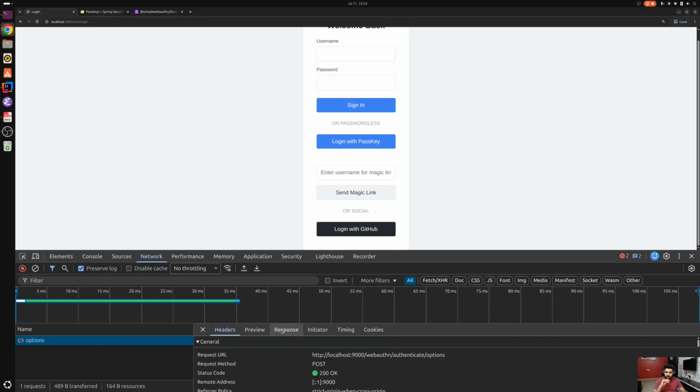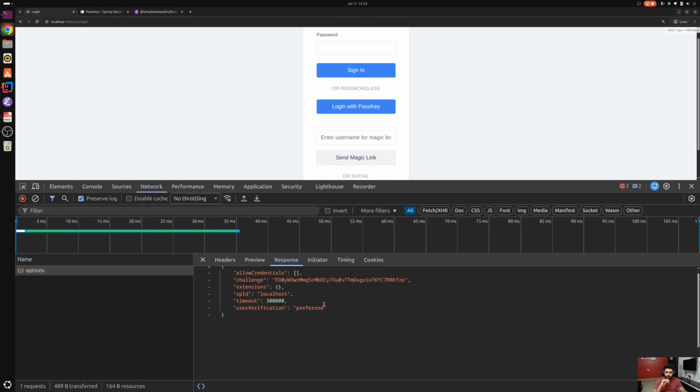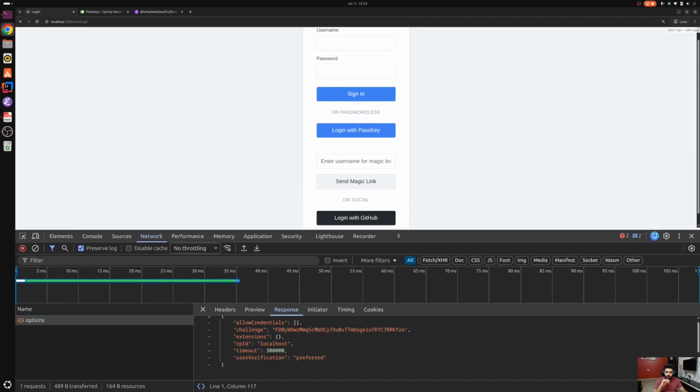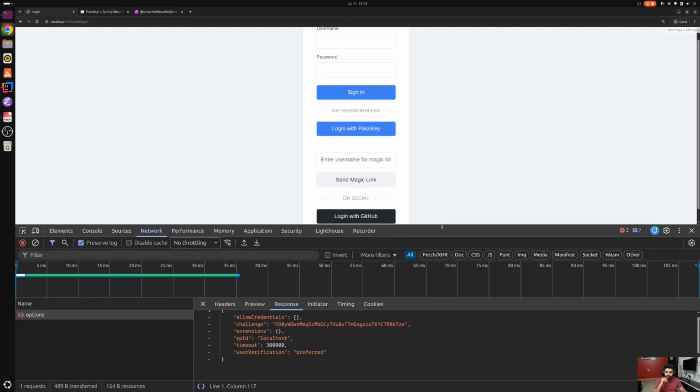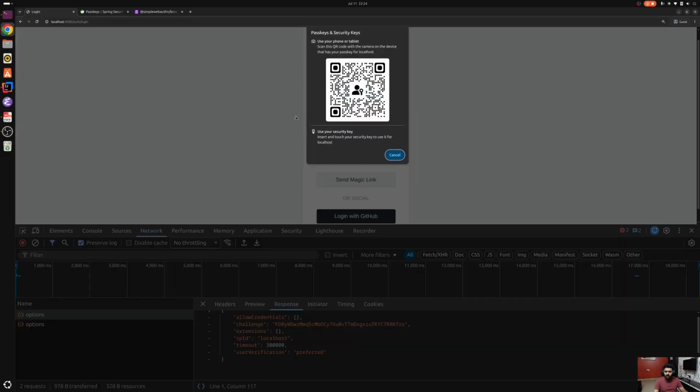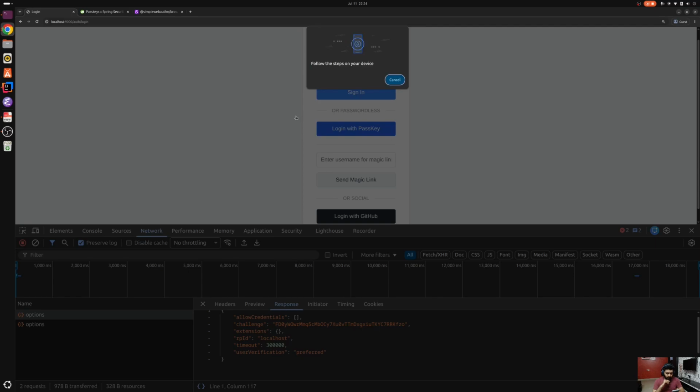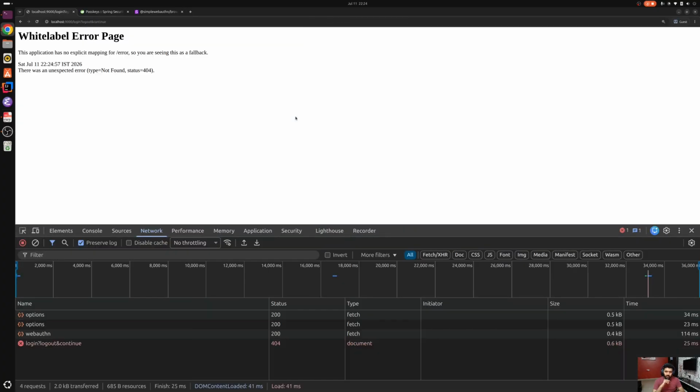But in the options, you can see we got back this response from the server. So again, we will be able to log in with passkey. Let's try that. Click on login with passkey, and I will scan this QR code and verify using fingerprint, and we are able to log in.